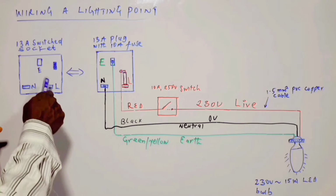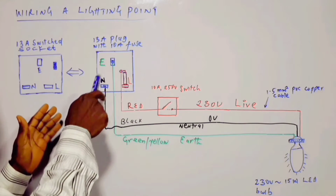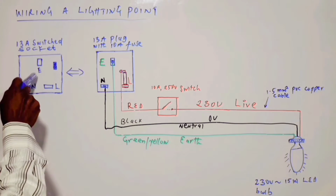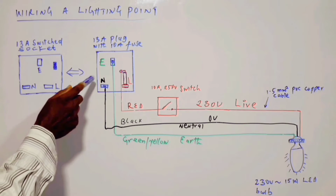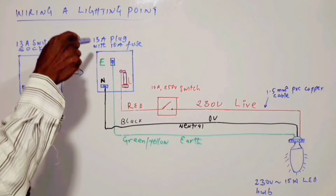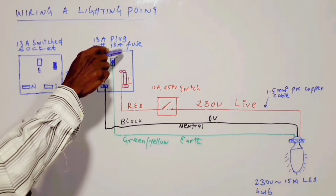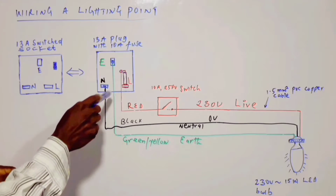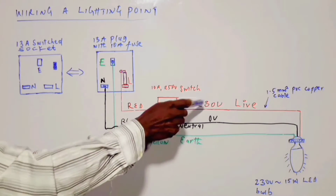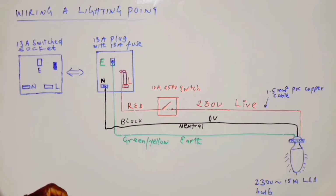In this case, for the purpose of wiring a lighting point, we'll be using a 13 amp switch socket in combination with a 13 amp plug, whose fuse inside it has been replaced with a 10 amp fuse in order to be compatible with the size of the cable, which is 1.5 mm PVC copper cable that we are using for the purpose of this illustration or this video.